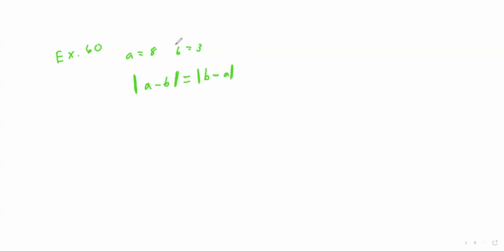Let's prove it. So we get 8 minus 3, and we'll do 3 minus 8. So 8 minus 3 would be 5, and then 3 minus 8 is negative 5. So this would give me 5, and this would also give me 5. So regardless of whether you do A minus B or B minus A, as long as you do the absolute value of it, you get the correct answer because you're just trying to determine how many numbers are between A and B. Now you might be able to look at this and go, well, there's 5 numbers between 8 and 3, and that's your answer. That's simply all you're doing when trying to find the distance.